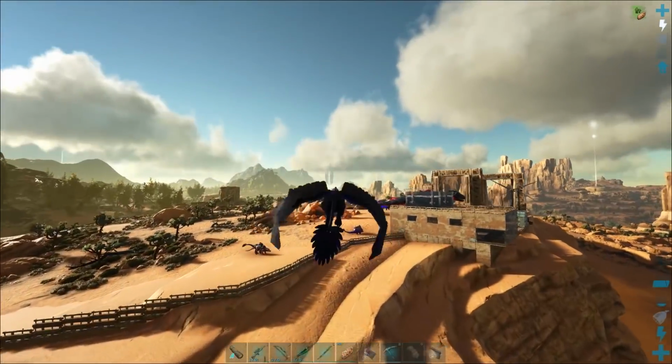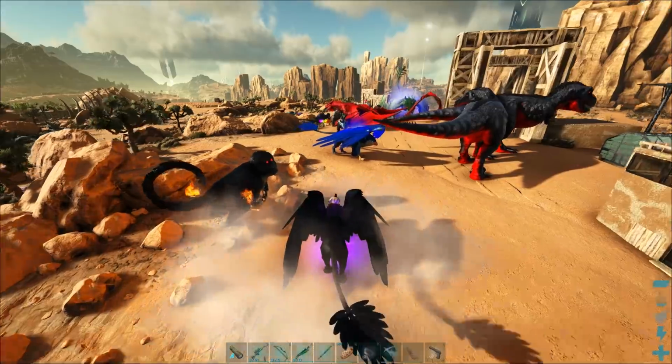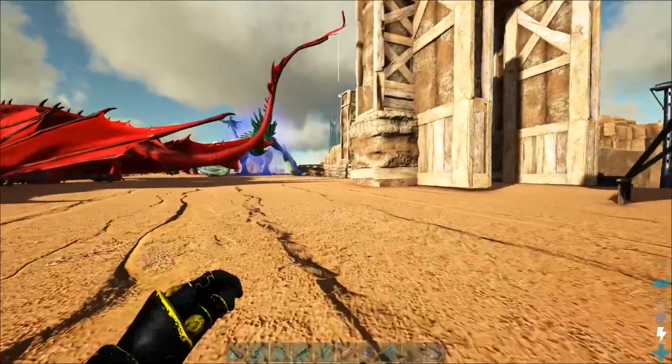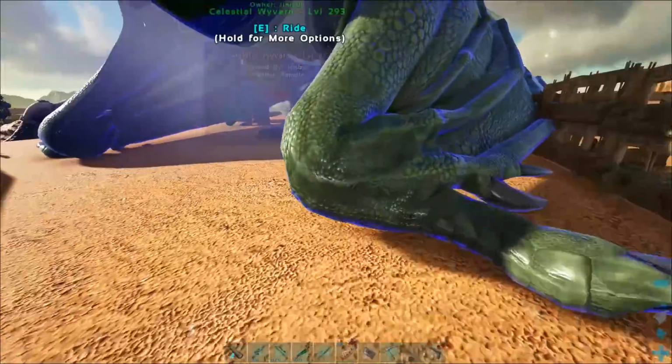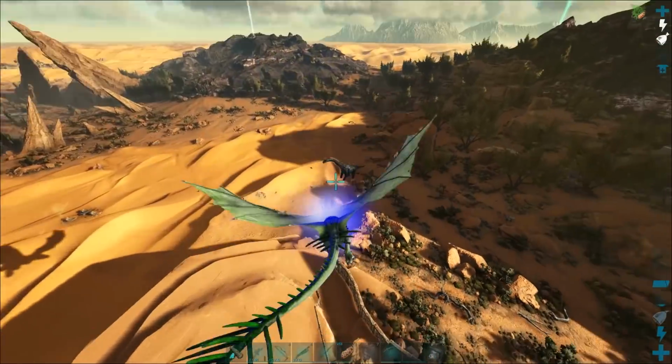The other thing we did, we got a Wyvern as well. Oh yeah, a Celestial one. Oh, it looks like you've got another level. Yep, so we found this bad boy as well. So we just had to tame this one. That's the thing. This one is slightly more powerful.